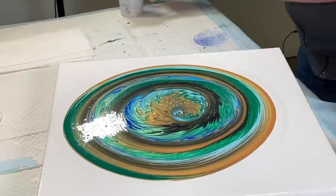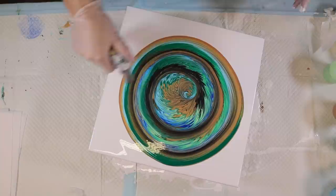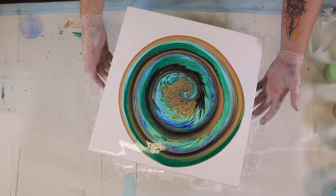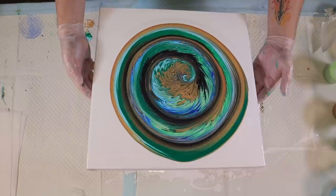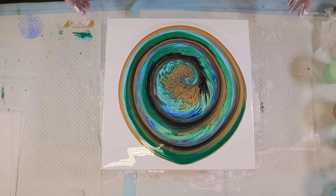Okay, let's quickly torch this before we start spinning this bad boy out. Will you also stretch it a little bit after spinning it? Maybe not, we're going to see. It's hard for me to say until I see the composition. But what I am going to do real quick is just bring the weight of the paint back down to the middle just in case it slipped a little. There we go. Okay, that's perfect. Okay, painting people, let's spin this out and see what happens.